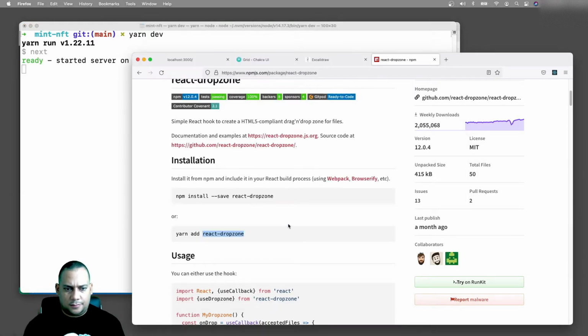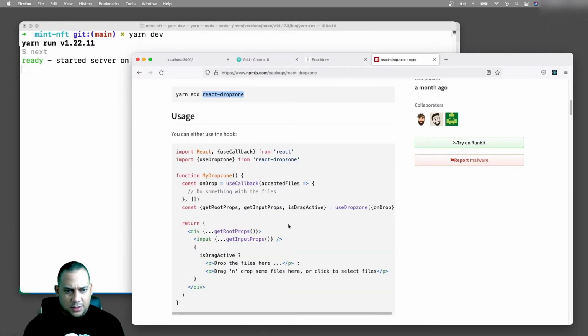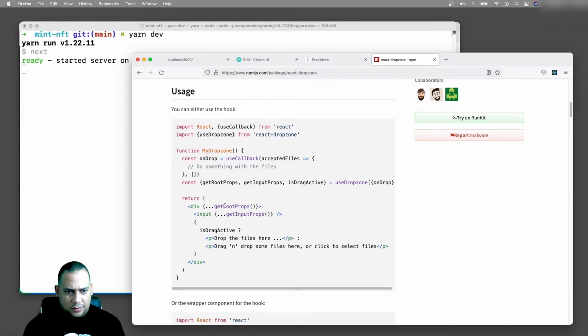And now let's see how we use it. So we can use a div, and it has an input, and use the drop zone.